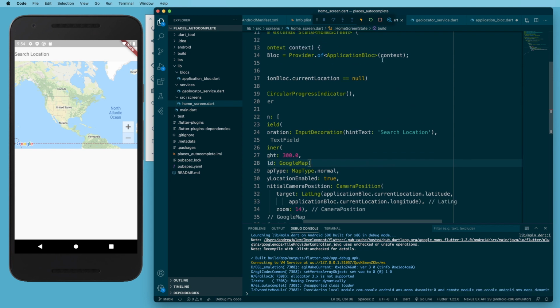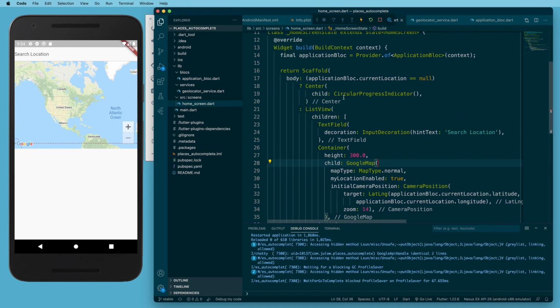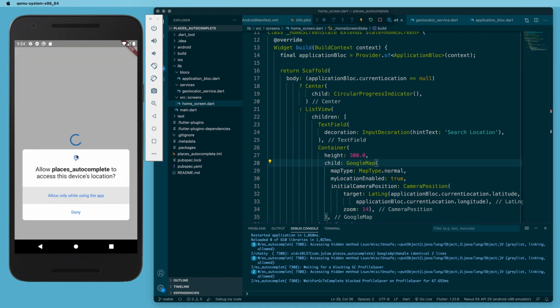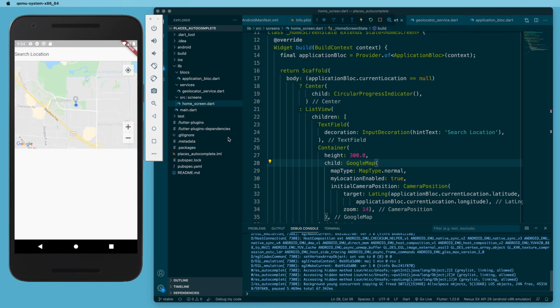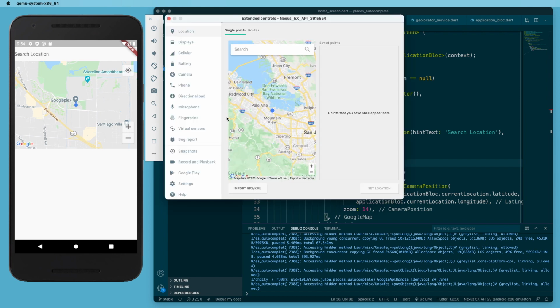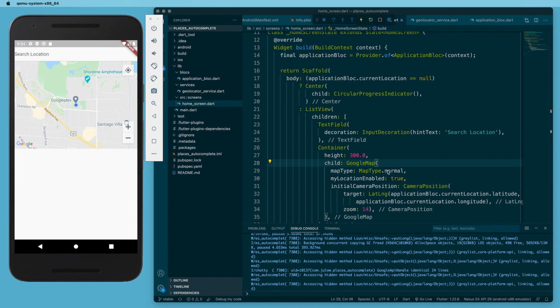All right, so if we save that, and we will need to do a hot restart, because we've got a stateful widget to trigger all that. Okay, we're going to get asked for permission to allow the app to know where we are. So we say allow. All right, and so now we are zooming in on the Googleplex here. And if you're on Android, this is simply responding to your location here. So you could move this around if you wanted to in that case. If you're on an actual device, then it should be looking right down upon you, rather creepy like.